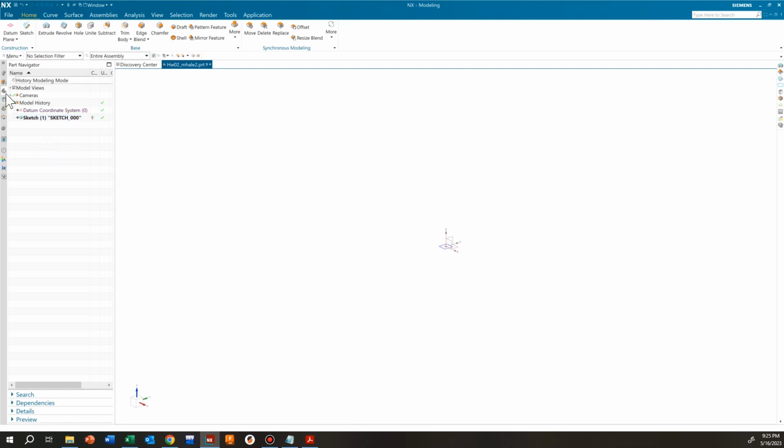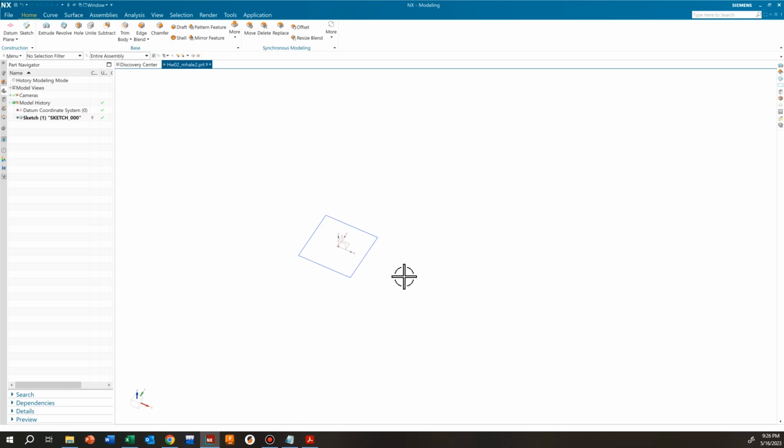If we go to our part navigator, we can see that we've got our datum CSYS and that sketch. If I click on that sketch, the sketch that we just made is highlighted. So far, all we've done is create a 2D boundary. This has defined the boundary of the 3D geometry that we are going to create.